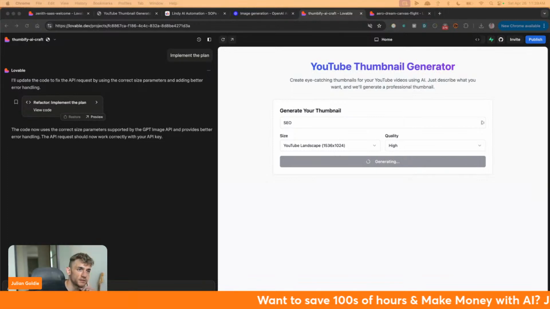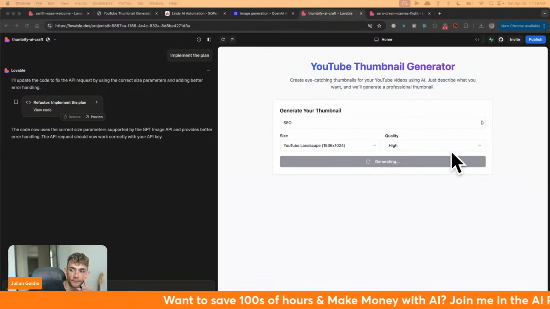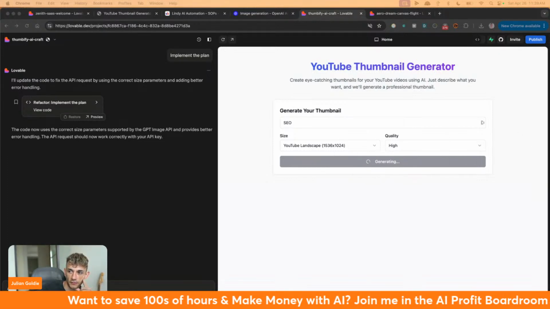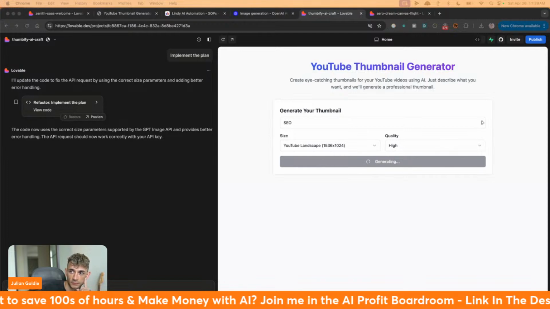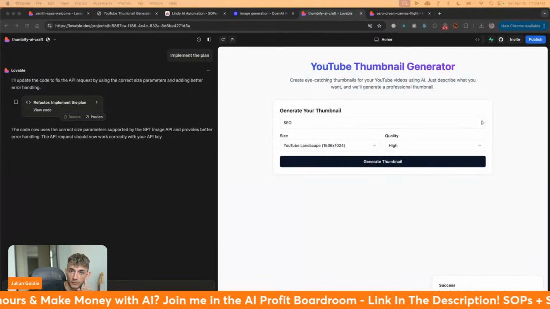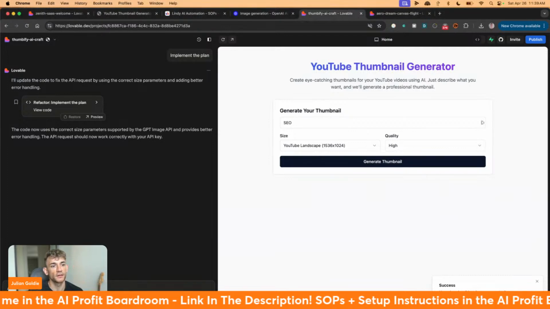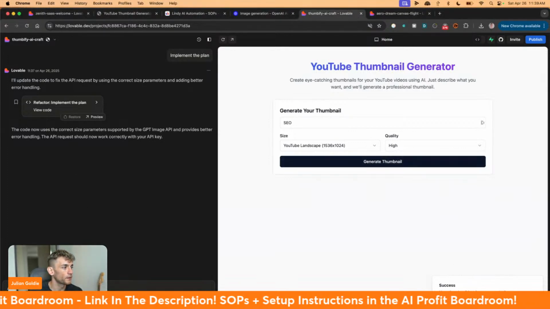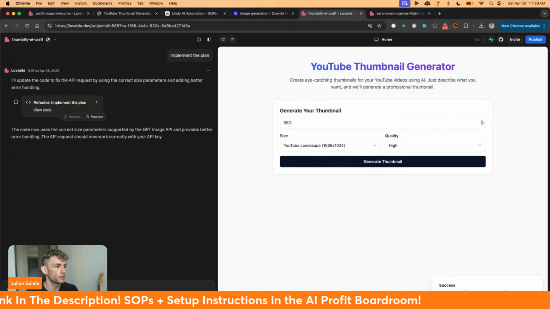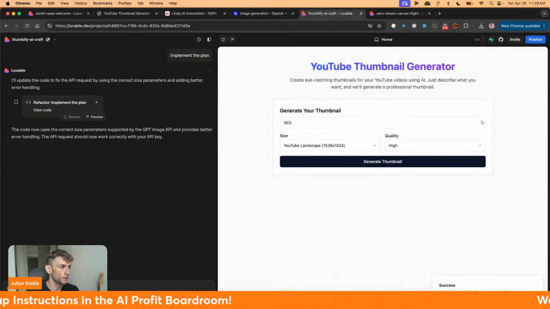Seems to take ages generating. So you can see it's stuck on that right now. Let's see what we get back in a sec. And that says success, your thumbnail is generated, but there's literally no thumbnail. Great. So what I'm going to do now is go inside the chat and tell the tool, it says success.